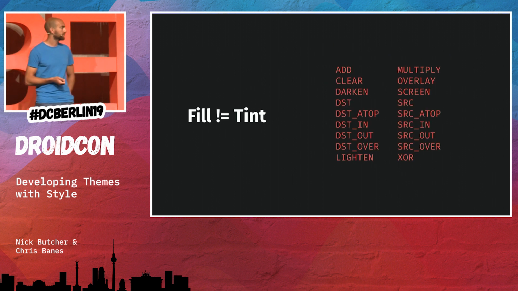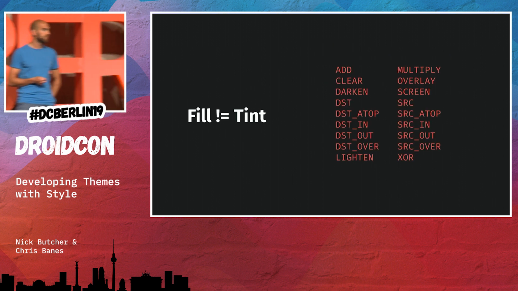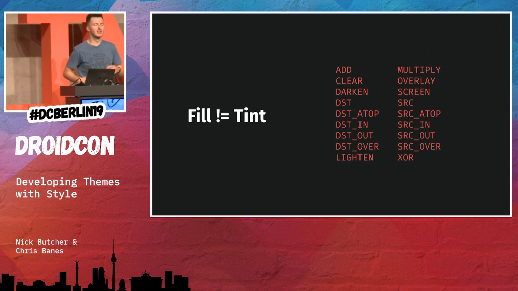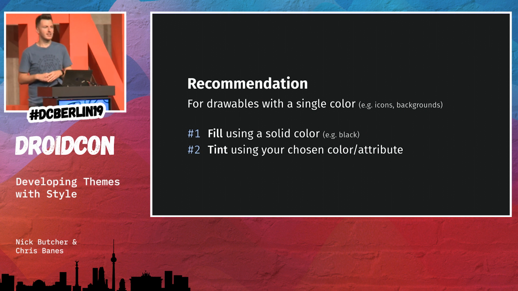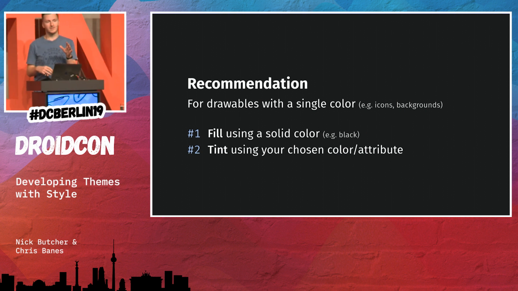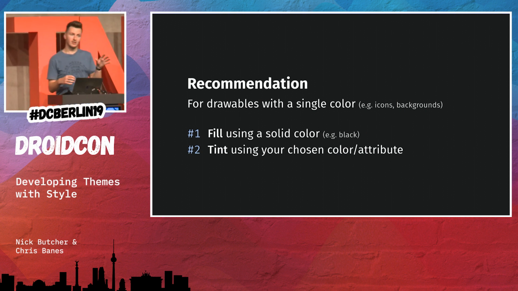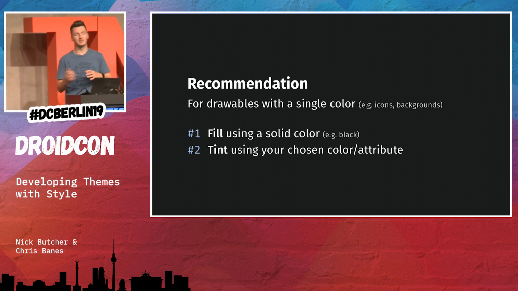So that was actually just about sourcing, but there are actually 18 blending modes available in the framework, so you can go through and have a look at them. Sourcing tends to do what you want, but you have the option. As a recommendation, I'd say you should always fill your drawables using a solid color. That could be black, could be white. Using magenta, like a hot pink, is actually really good because you can easily see what drawables aren't tinted, because they'll be bright pink in your app. And then you tint that drawable using the color you want, so color control normal, or, I don't know, some branding color.